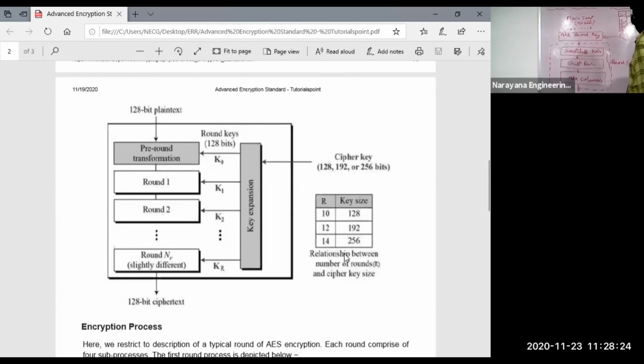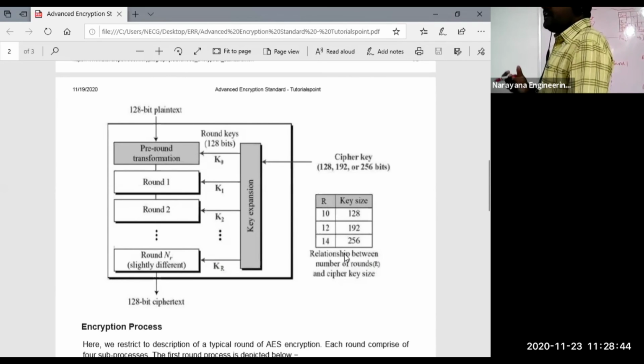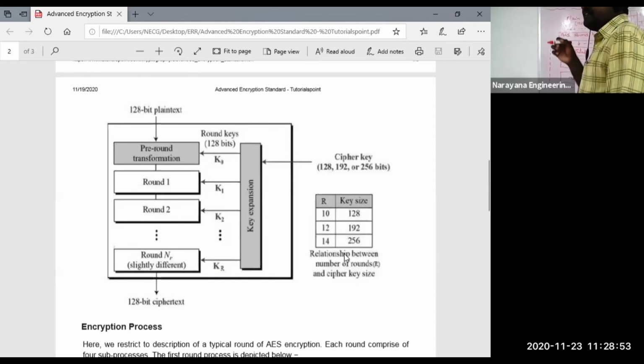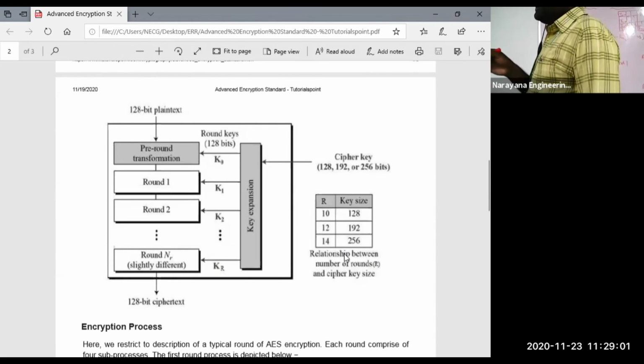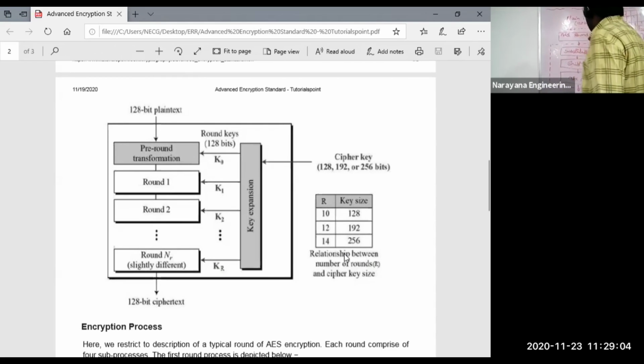So that is the output of 00, 10 and 20 and output of 30, and so on. We are able to raise the output of 3 by 3, so input of 3 by 3. So antena kada. So next, automatically we have the substitution to happen. We can substitute one byte by another byte. So here, 4 bytes will be there in each and every box. So 4 bytes is considered as one word. So definitely, we can substitute with bytes.